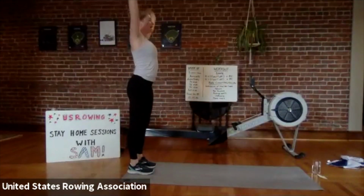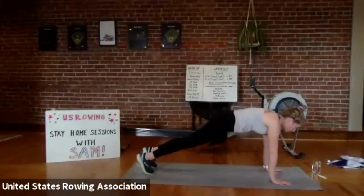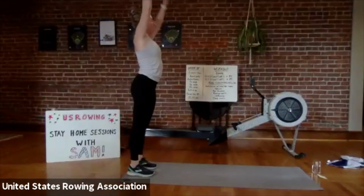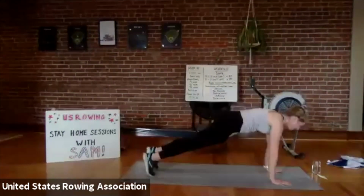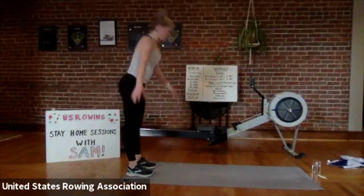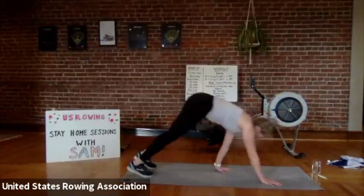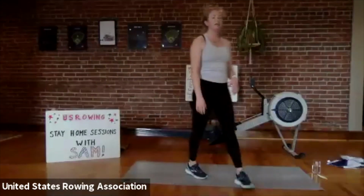Moving at our own pace here. And if the inchworm is too much, you can always stay in your high plank and tap it out. Any modification your body needs, we're here for 15. 3, 2, 1. Woo! Getting ready for skiers.